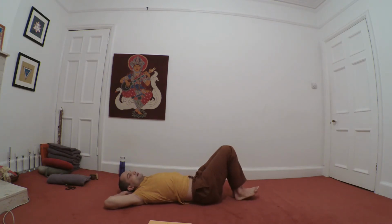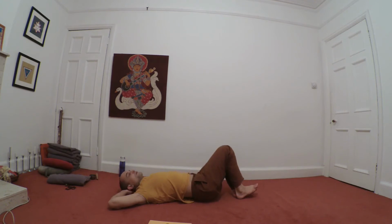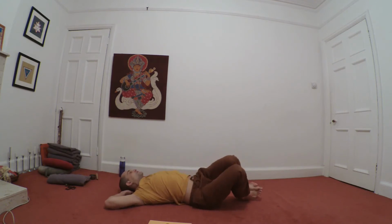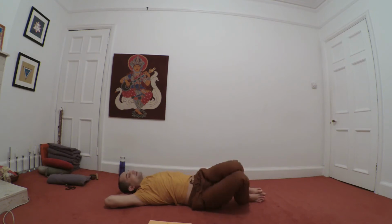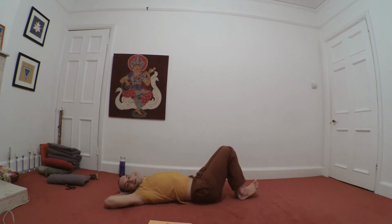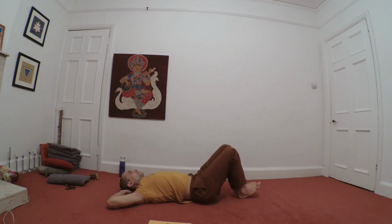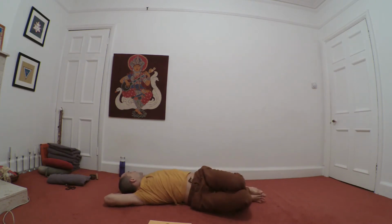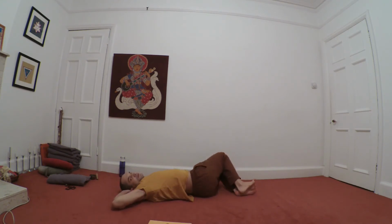Inhale, back to center. And like this, continue moving slowly with the breath, deep breaths here. It doesn't matter how close your knees come to the floor, as long as they stick together. If you feel your knees separating, then do less movement and keep them together. As you move slowly with the breath, discover where in the spine you are feeling the twist most.